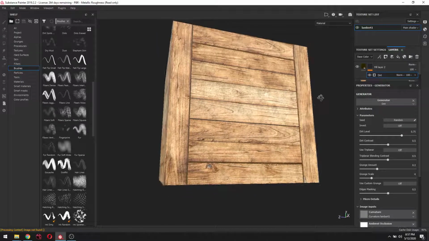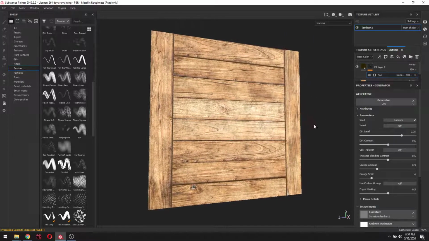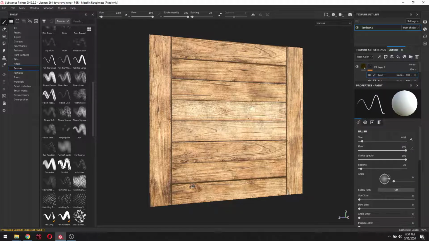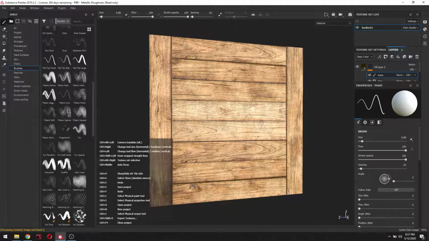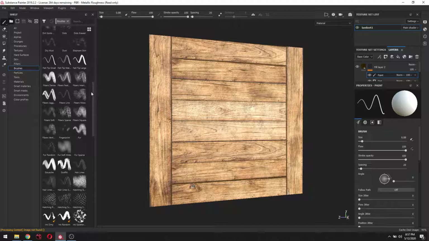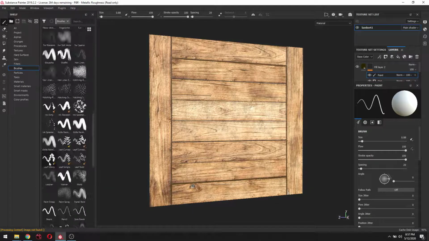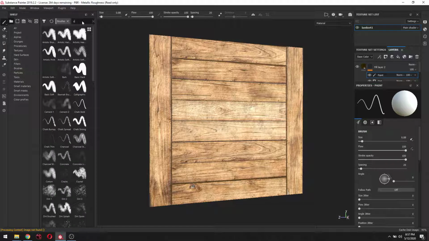Now I can leave it as is, or I can do some fine tuning, which is exactly what I'm going to do. So I'm going to go ahead and right click, and I'm going to add a paint layer on top of that. So here, whatever I do here, you can still see it. So I'm going to go ahead and say, you know what, what would look good? Sponge.